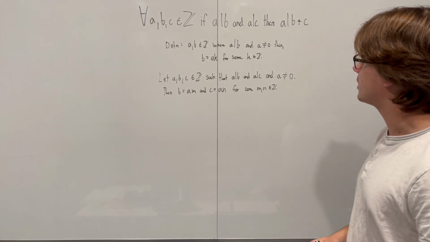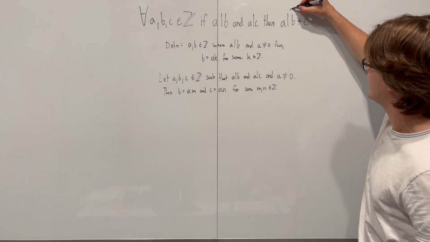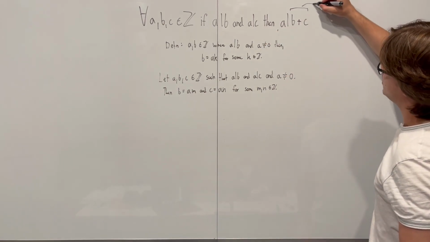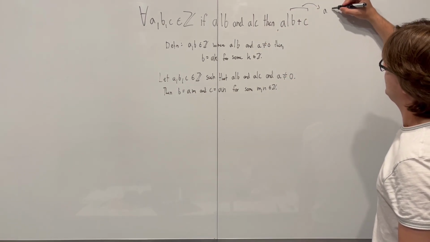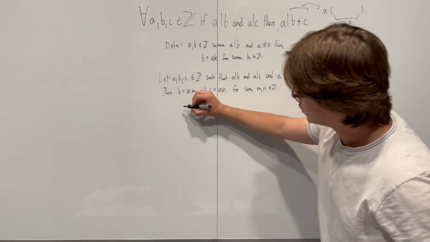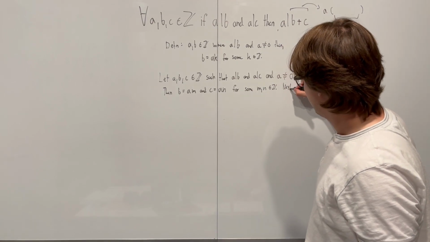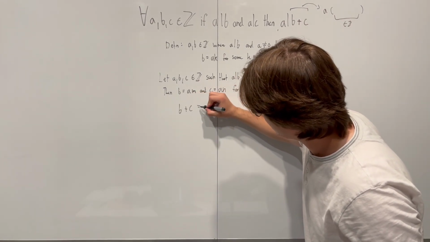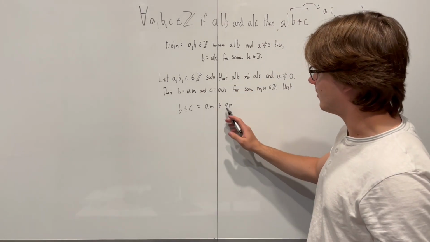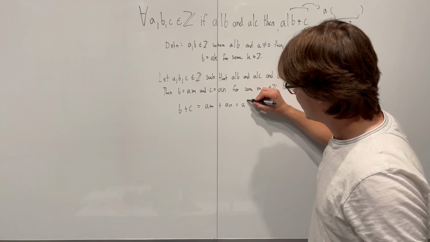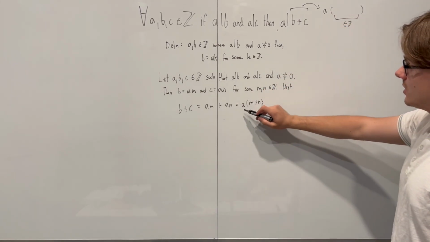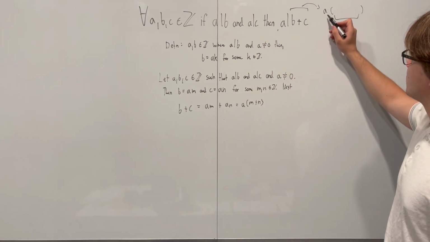We've defined and supposed everything we needed to, so now we need to look at what's on the right-hand side here for our Q statement and ask ourselves, can b plus c be written as a times something in big brackets, where this in brackets must be an integer? So let's give that a shot. We start by saying, next, b plus c is equal to am plus an. And of course, you should see here you can factor out an a. So you can say this is the same as saying a times (m plus n). Well, there we go. We've now written it as what's on the left-hand side here, multiplied by some bracket.